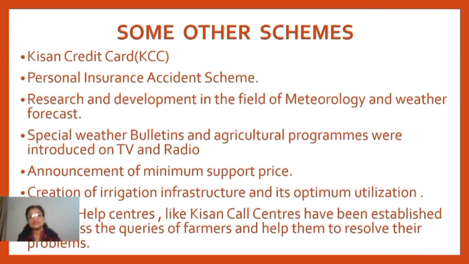Then next is research and development in the field of meteorology and weather forecast. What is the need of it? It is very much required, because it is something on which agriculture is directly dependent. Weather. Okay. So with the help of the development of the meteorological department, IMD, Indian Meteorological Department, this department helped a lot in weather forecast. And how it helped the farmers.